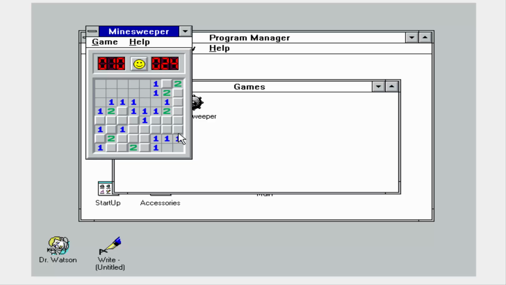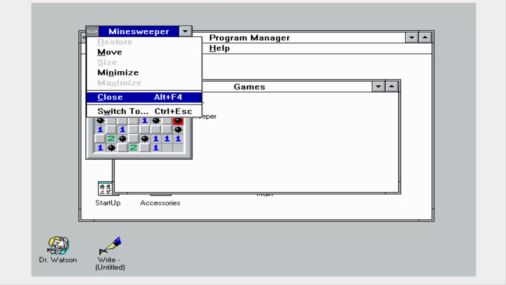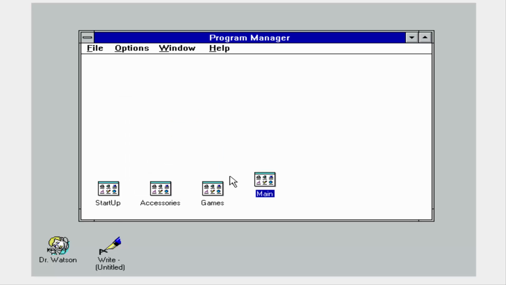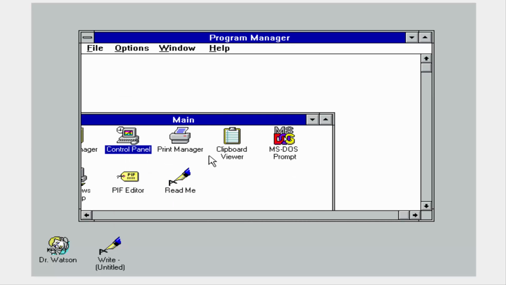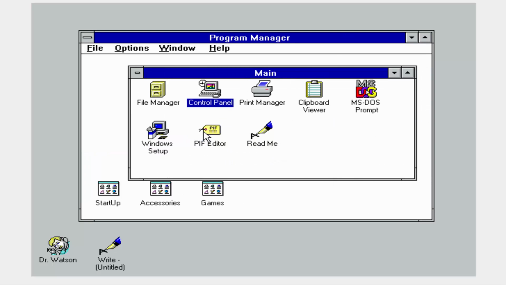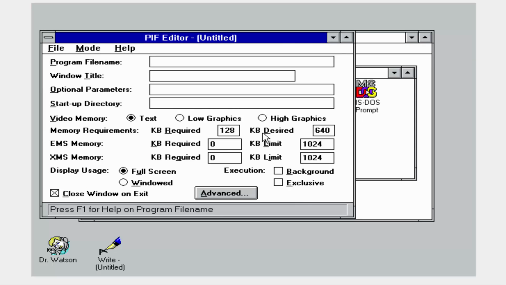We still got Minesweeper and we still have Solitaire, which is pretty good. And let me talk a little bit about Windows 3.x overall, since I never really got to talk about it that much. So Windows 3.x is pretty much one of the first successful Windows operating systems at the time. Another little breakthrough that it made is it was the first version of Windows to be pre-installed on hard drives.